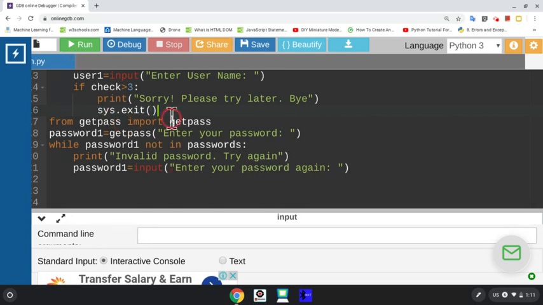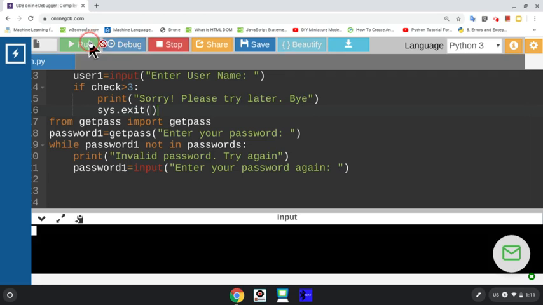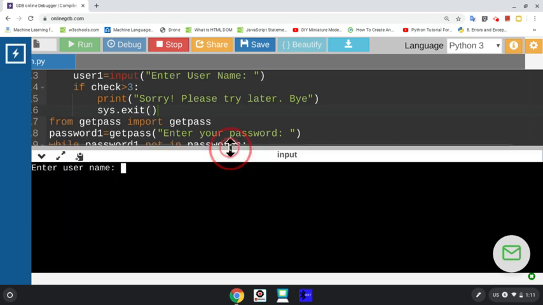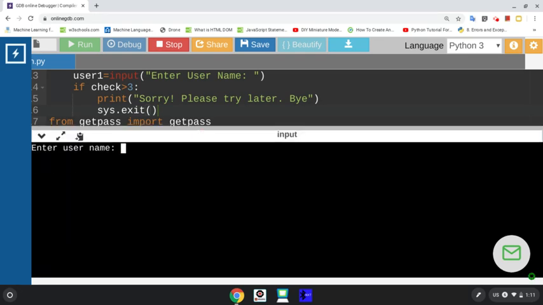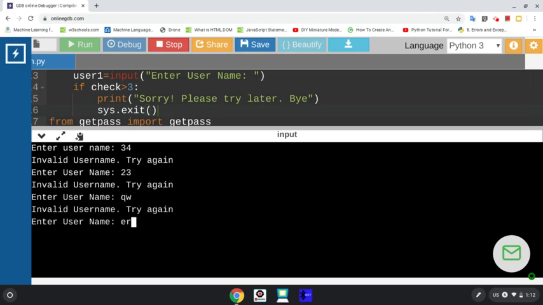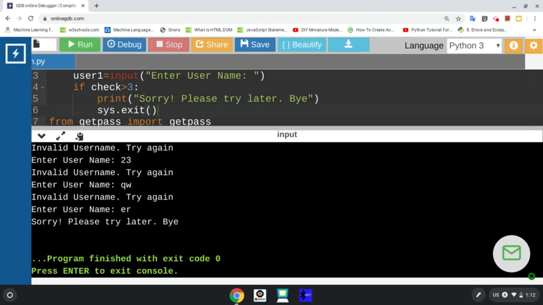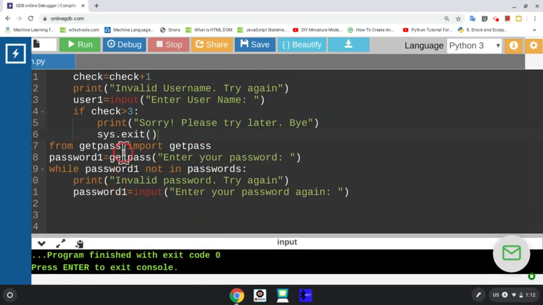So I'm saying stop the program. It will help me stop and exit from the program. I'm going to give it 3 tries and see if this time it can stop the full program or not. No, no, and no. Sorry, please try later and bye. So it's not going to run the code after that. So we're going to use this function here. I hope it will make sense to you.